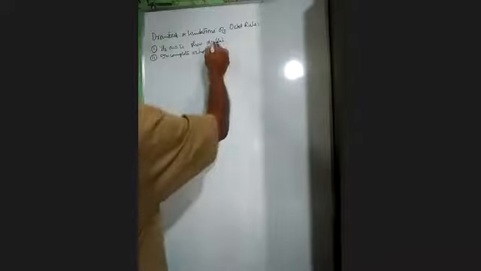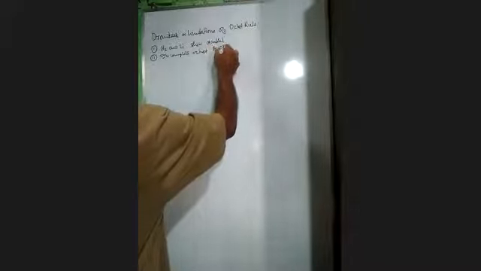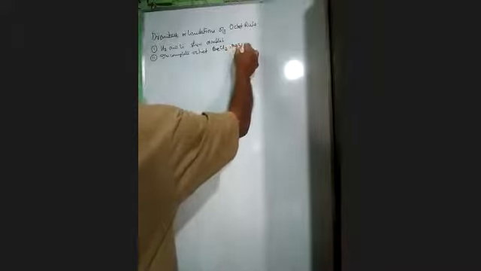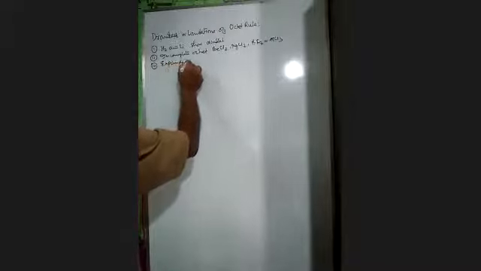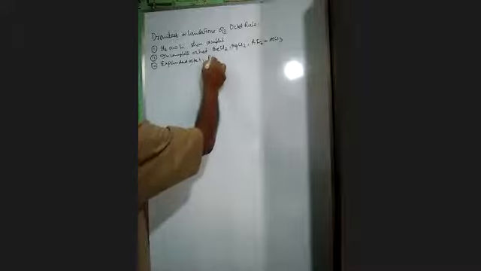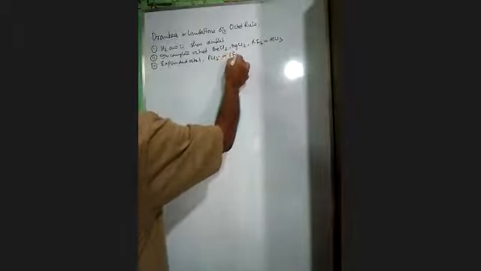Then we have come across incomplete octet. There are several elements that form stable compounds, but there you will find the octets are not complete. We have done barium chloride or magnesium chloride or BF3 or AlCl3. They do not follow the Lewis octet. Then we have come across expanded octet, that you have received, PCl5. You have already done also SF6, etc.